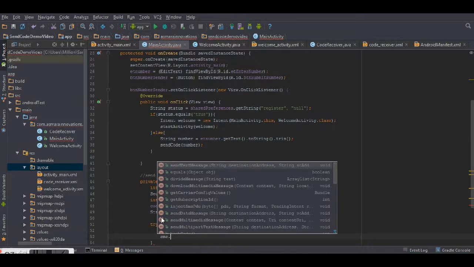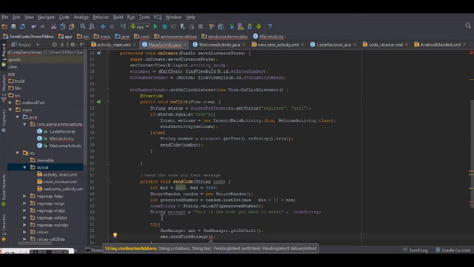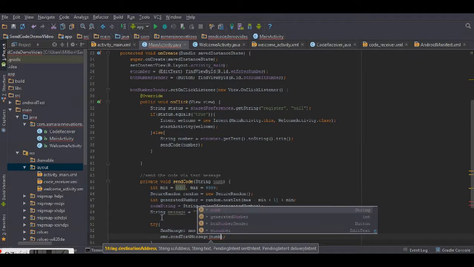It's very simple. SMS dot send message. It takes 4 arguments. The first is going to be the destination address, which means the number that the user entered, which we sent over here.